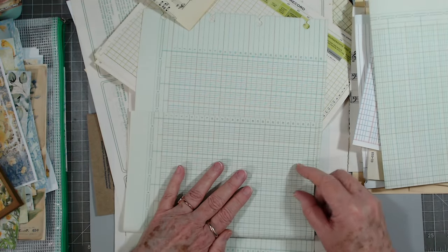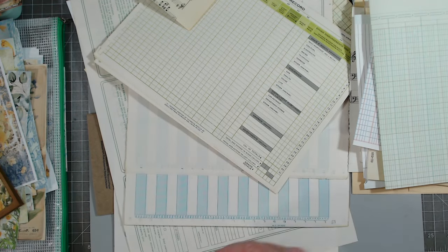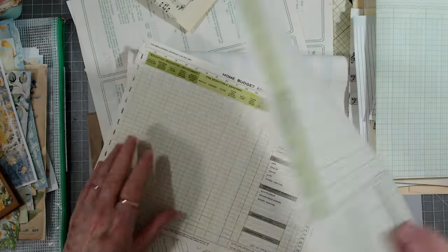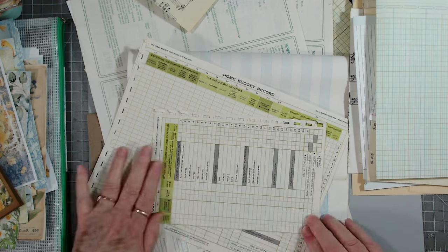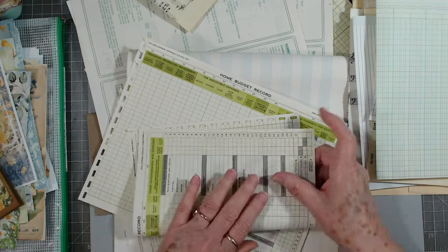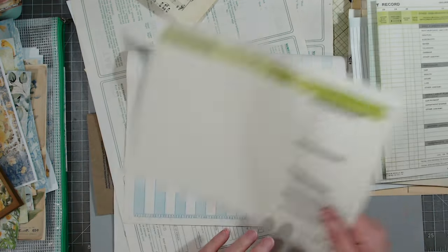It looks like I pulled out way too many. Yeah, don't need those. This is a home budget. I love this. So we're going to fold it like that. I'm hoping I'm alternating these. I'll know when I start putting them together if I am or not.